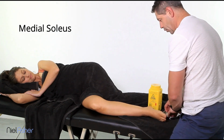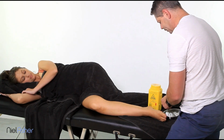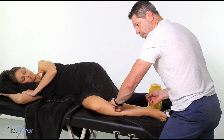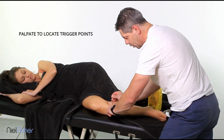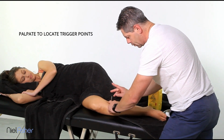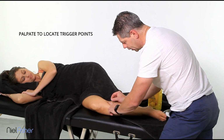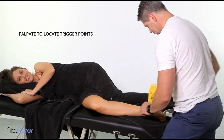So let's make a start. We know where our trigger points are. We're going to use our 50s again. So once again, as I've mentioned before, it is so important that you palpate, find the trigger point, and spread where you're going to be. I'm up against the tibia. Using the guide, place it in, and then I'm just going to come right next to that tibia. Boop, right through there, and that's it there.